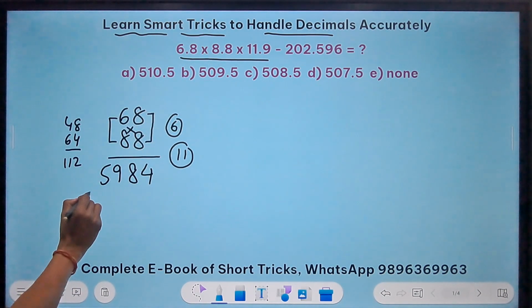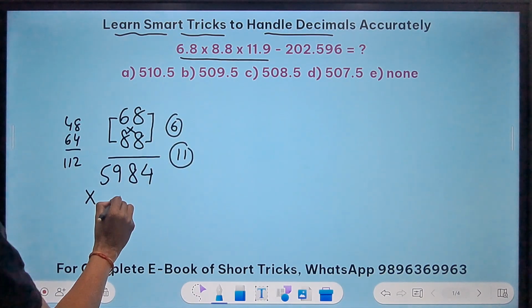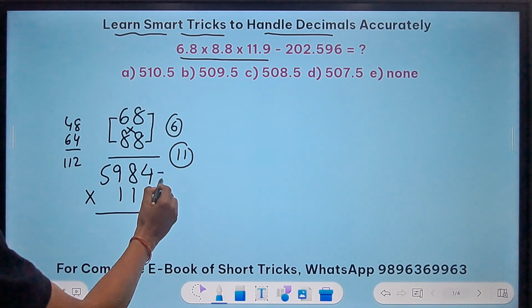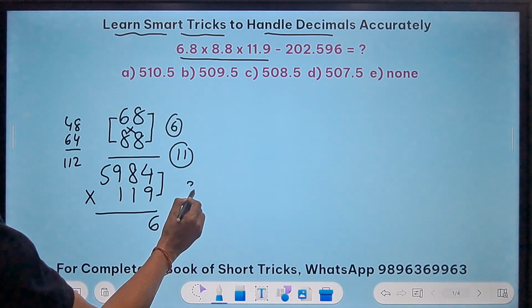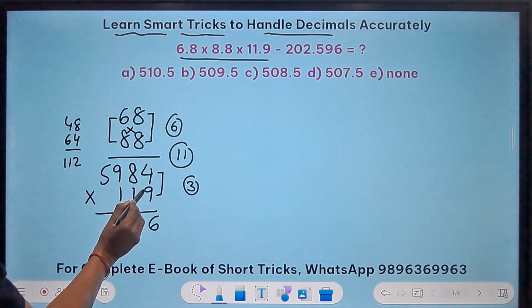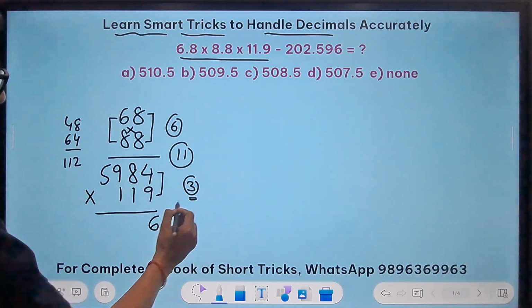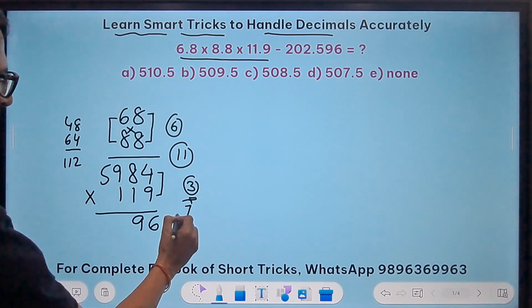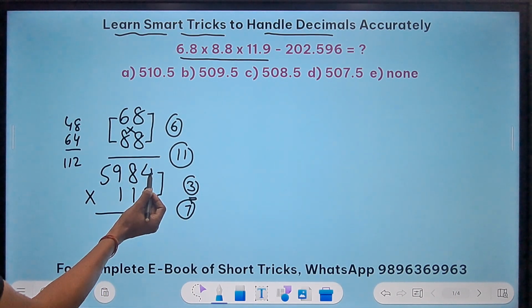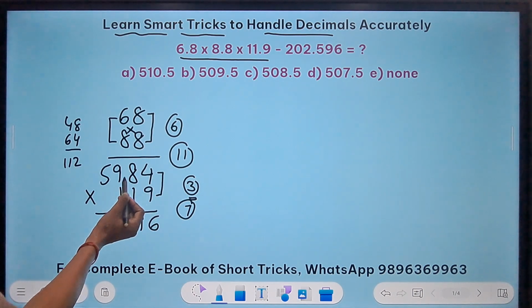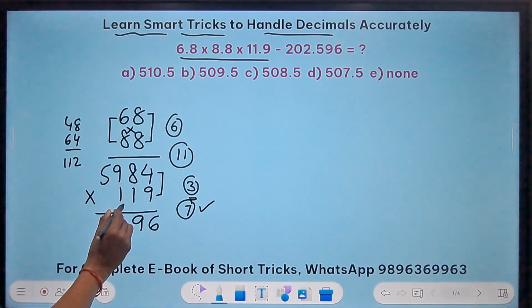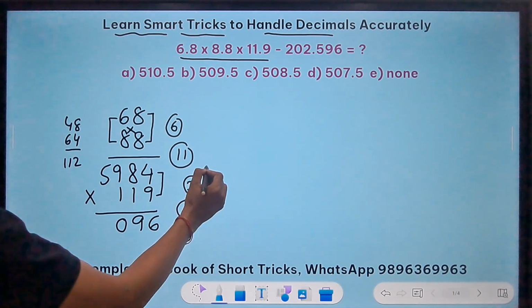Likewise, now I have to multiply this by the third number, 119. So I'll go for the vertical and crosswise again. 9 4s are 36, so 6 and a 3 carry, and then the cross multiply part, the last two pairs. This is 72 and 4 76, plus 3 79, so 9 and a 7 carry. And now the crucial part, 9 into 9 81, plus 4 is 85, plus 8 is 93. 93 plus 7 is 100, so 100 means 0 and a 10 carry.